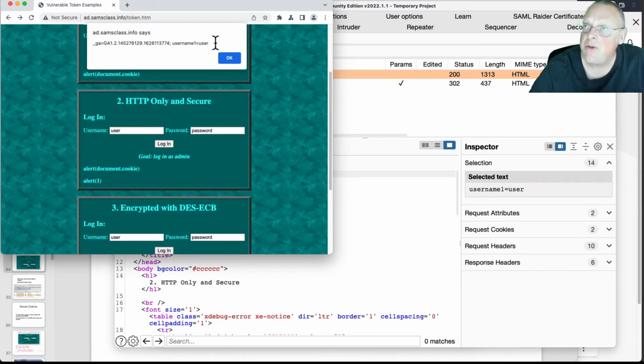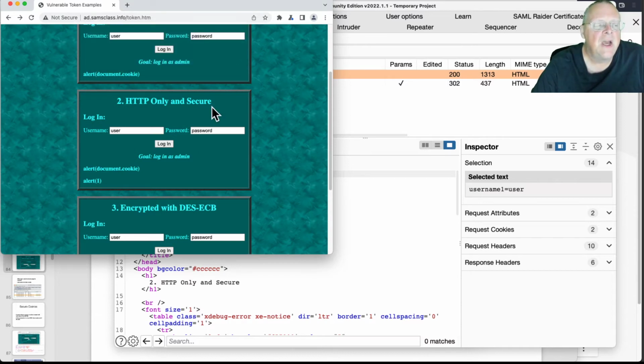You can have HTTP only but not secure, and you can have secure but not HTTP only. You might want both or one of them. And so the point of this is this is now secure and HTTP only, so you cannot reach it from JavaScript. You can only send it over HTTP, or in this case HTTPS, because I have both the secure and the HTTP only flag set.